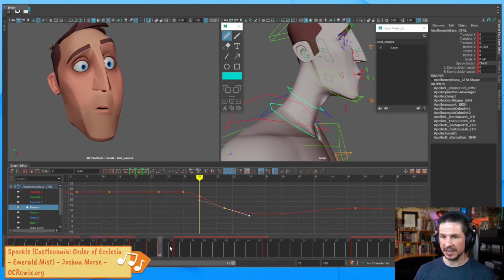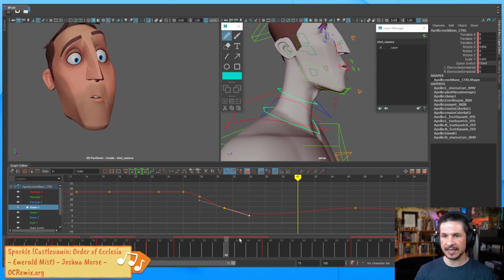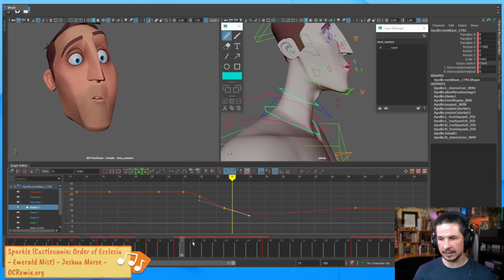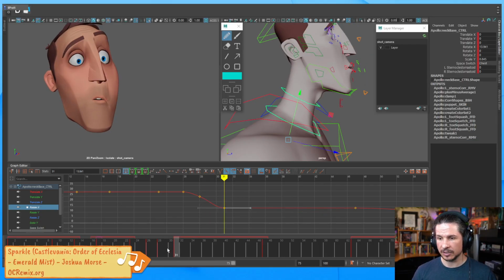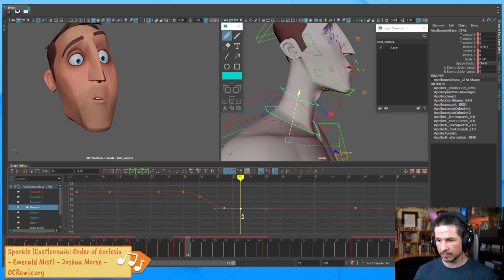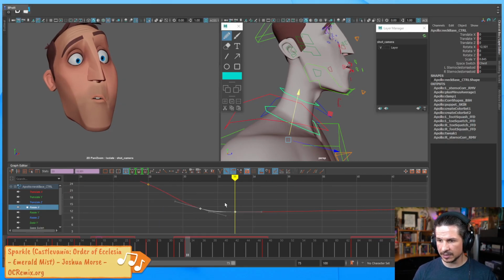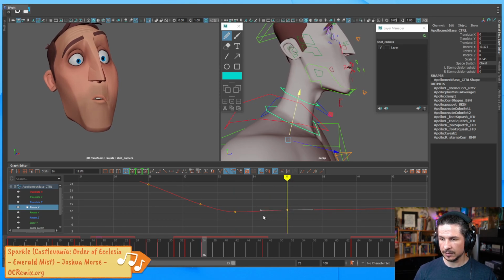So now this is going to be a big overshoot. The neck goes back, and you can see how it keeps moving back as it goes through here. It doesn't just hit a wall and stop. So let's build this in a little bit more cleanly. I want that overshoot maybe for 3 frames. We'll push this over here a little bit, push that down just a bit, and then have the head settle by this point here. We just build in that little bit of an overshoot.